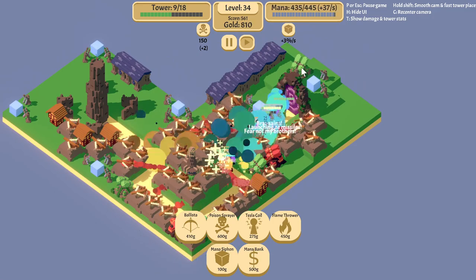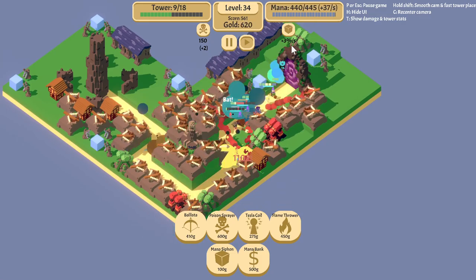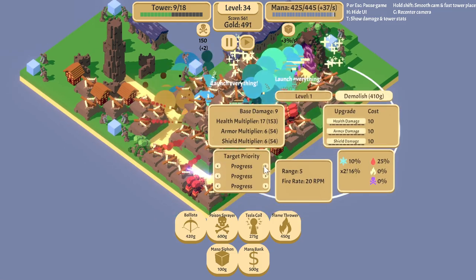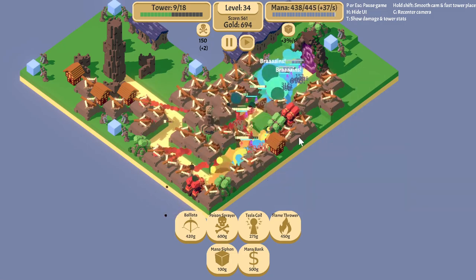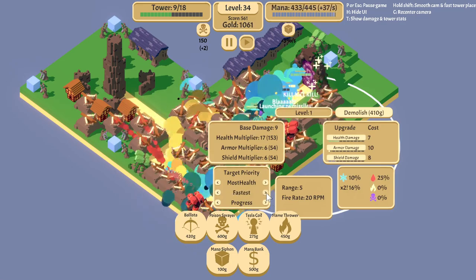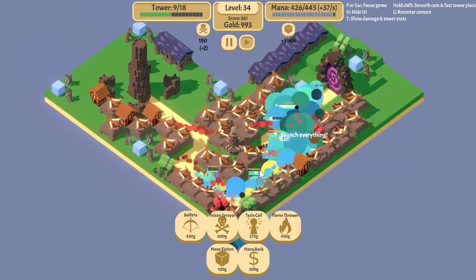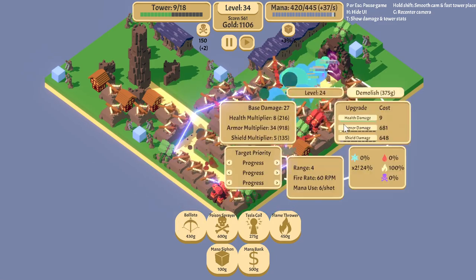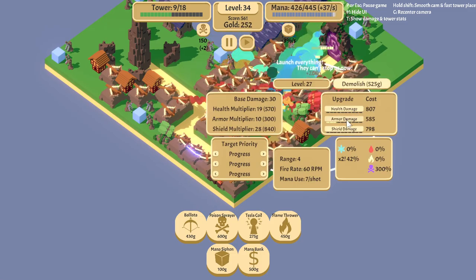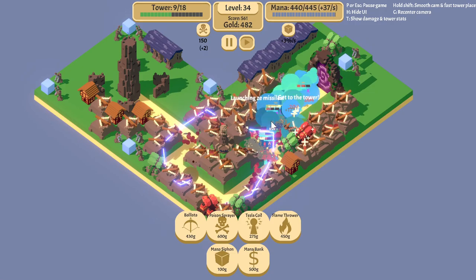Okay. Give you a bit of shield damage. Want to get that slow going ASAP. Can we stunlock Oogie? Maybe that's not the right strategy, but... We'll see.